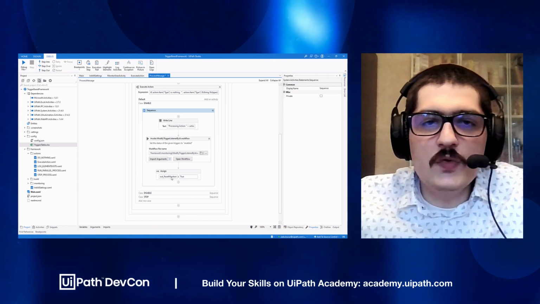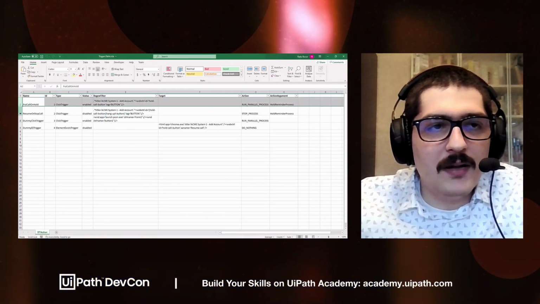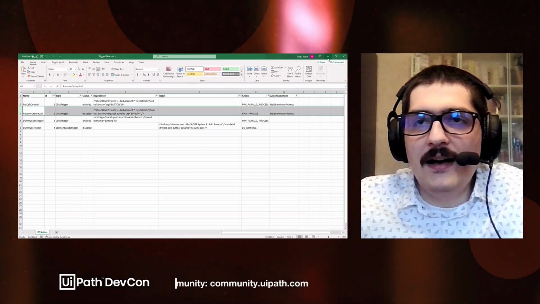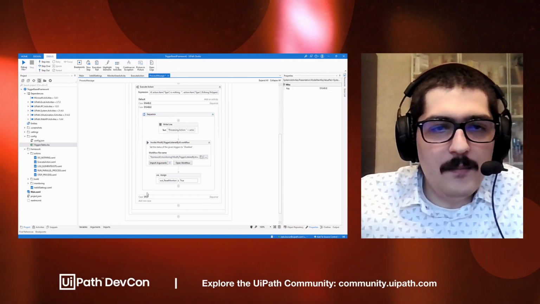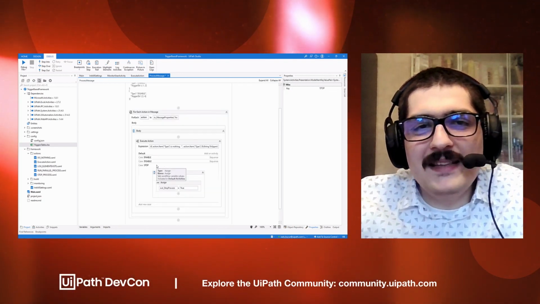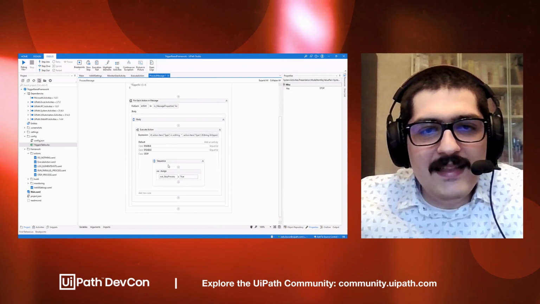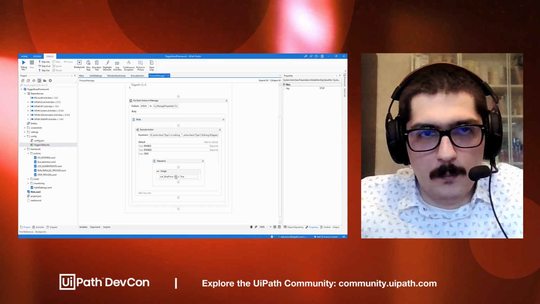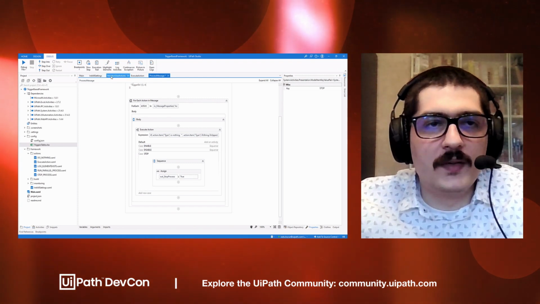This is very simple. It just uses a for each to loop through all of the rows in my data table and enable or disable the appropriate ones. So I won't go into detail of how that works. The disable action works very, very similarly to this, but the stop action is a bit different. When the stop action is sent from another process, this stop process flag is set to true. Once that happens, the entire process, the entire trigger framework stops.